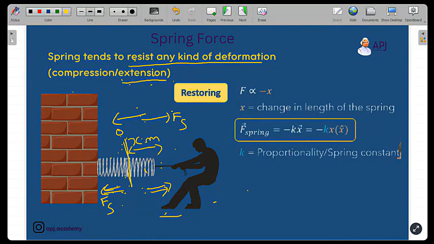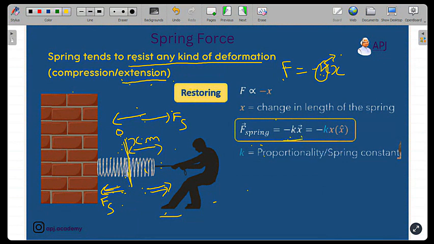So talking about the formula. What is the formula of the spring force? The formula of the spring force is F equals minus kx. What is k? K is the spring constant, the proportionality constant. ये आपको always question में given होगा. It will always be given in the question to you.